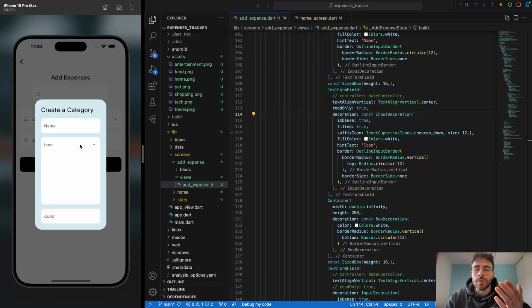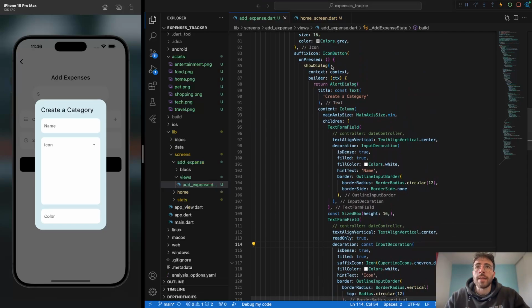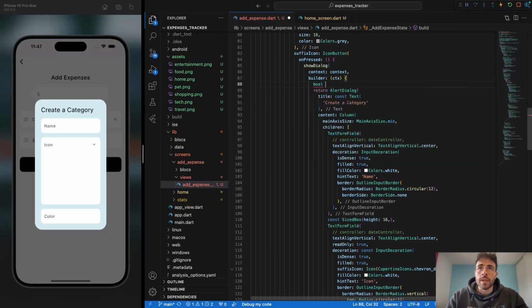So now what we want is to have that thing unexpanded by default, and when we click on the field, it expands, okay? So for that, we're gonna scroll up, and here you see we're staying under the show dialog. But under the builder, I'm gonna create a boolean that's gonna say expanded, and I'm gonna set that to false by default.